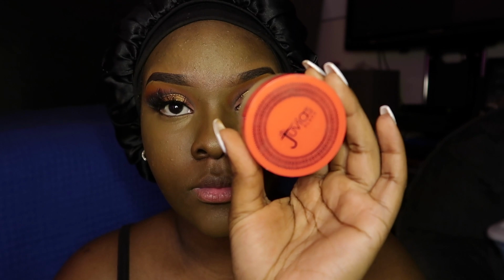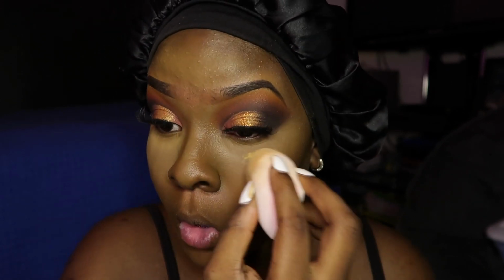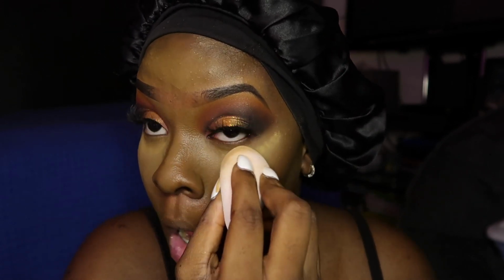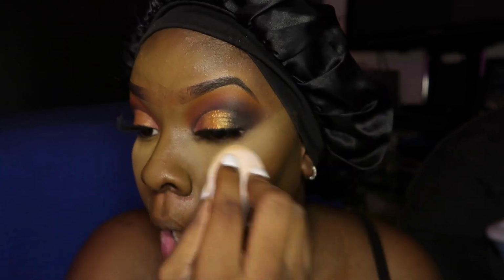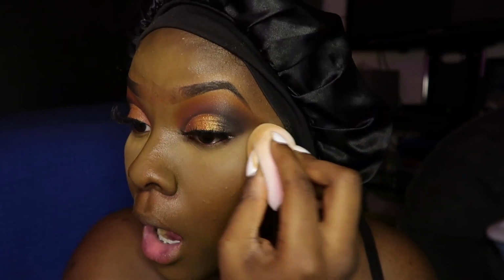Okay, so now I'm gonna go in with my Juvia's Place powder, and I'm gonna set my face everywhere that I highlighted, which is underneath my eyes, down the bridge of my nose, my forehead, and my chin. And immediately after I get through pressing that into my skin, I'm gonna dust it off with a brush.